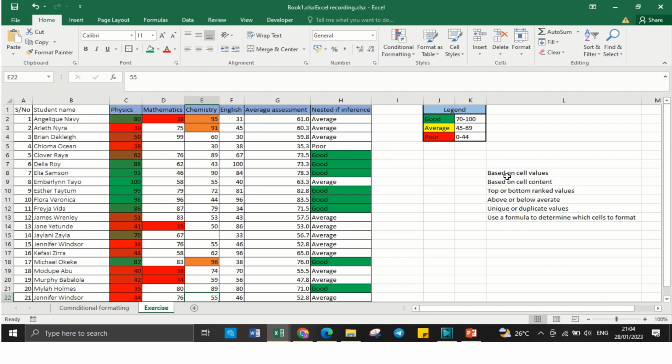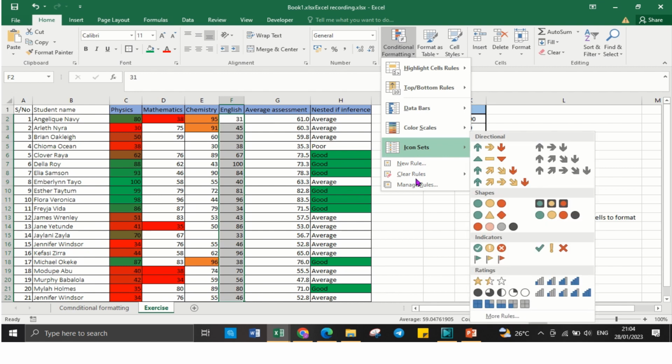Okay, so now I would like to do above or below average. Sorry, this is average. So above or below average is the same as the top 10 or the first one I showed you initially.